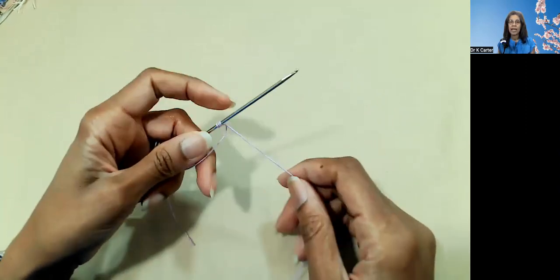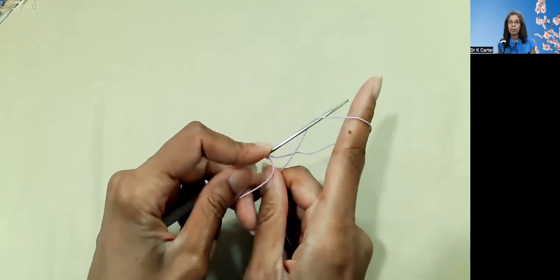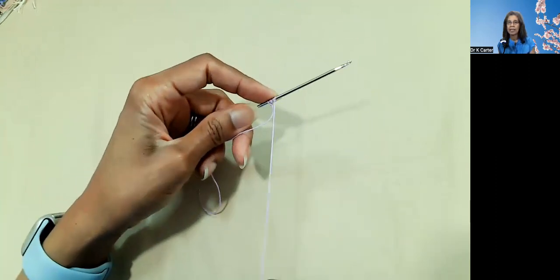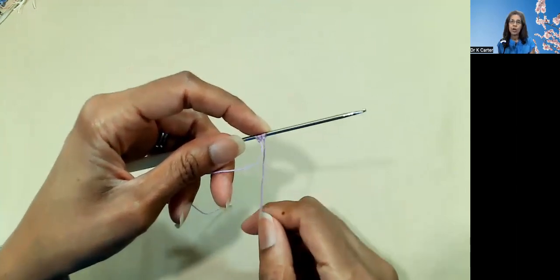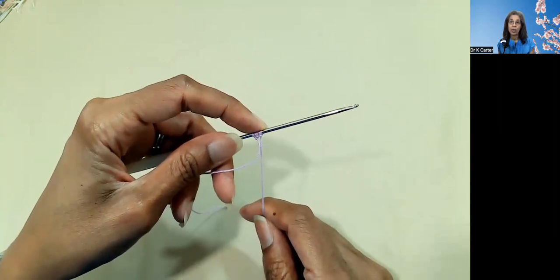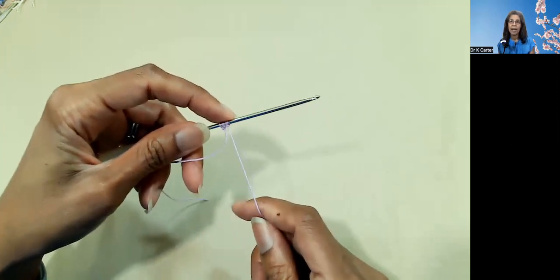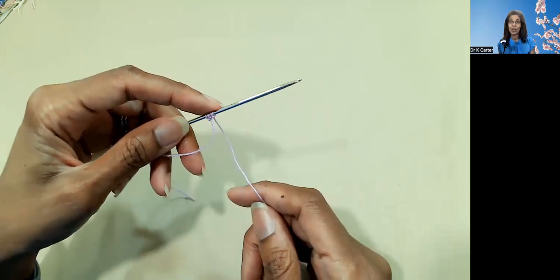All right, so let's go ahead and make our second double stitch. We're gonna wrap and pick up and slide. And we're gonna wrap and pick up from behind and slide. Okay, so that is 2 double stitches. I want you to go ahead and make 18 more double stitches for a total of 20. Okay, I'm going to go ahead and work on mine, and then I will stop and show you the next step. Okay, let's get to doing our double stitches.